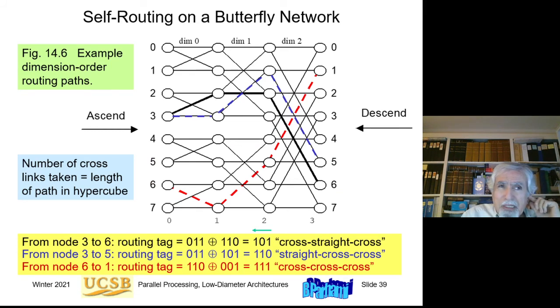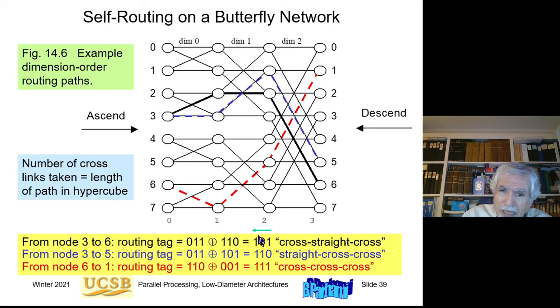Okay, I already mentioned this when we discussed the processor to memory interconnection networks in connection with shared memory. If you have a packet that wants to go from node 3 to 6 in the hypercube, 3 in binary is this, 6 in binary is this. You XOR these two together and you get what we call a routing tag, 101. So this basically says that the two addresses are different in bit 0 and bit 2.